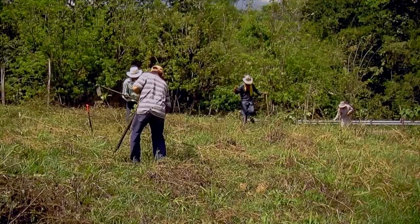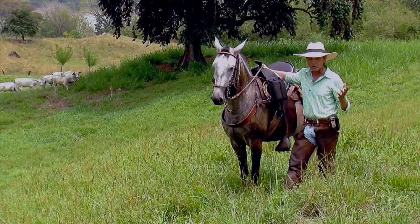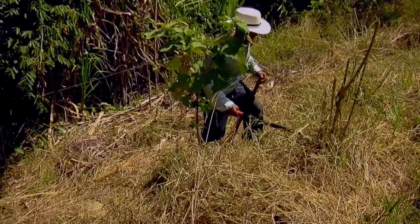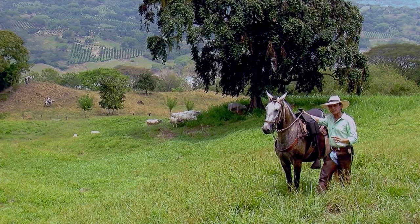We have exchanged herbicides for Colombian manpower, giving jobs to our neighbors. And so we have exchanged the cost of herbicidal agents, worsening health of our operators, and deterioration of the soil, which is our heritage, for a workforce, for the well-being of the operators and of the soil, and finally, for the quality of the product.